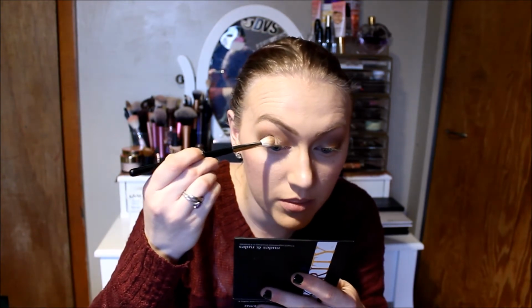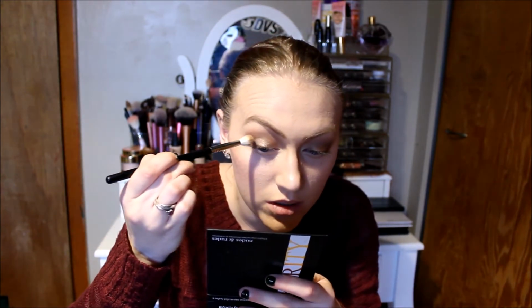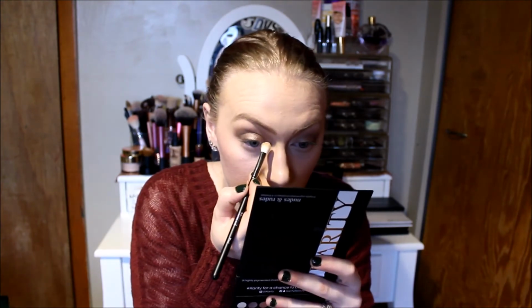That's done. I'm not adding anything to the brush. I'm just going to make sure this kind of has a better fade here. You know what, I'm just going to add a little bit of Simplicity, just touching it once, actually, just to ensure I don't pick up too much of the wet pigment so it can fade. Going to a little bit more Bare It All and just kind of lighten up the inside here.